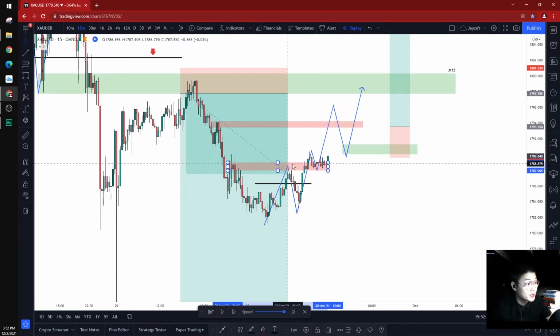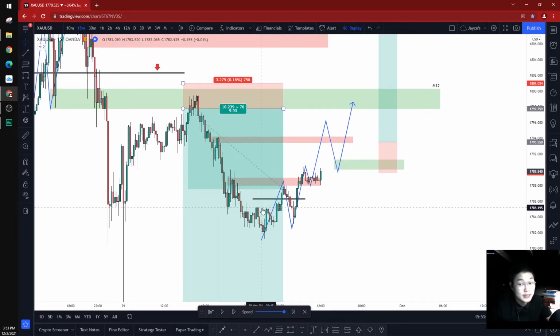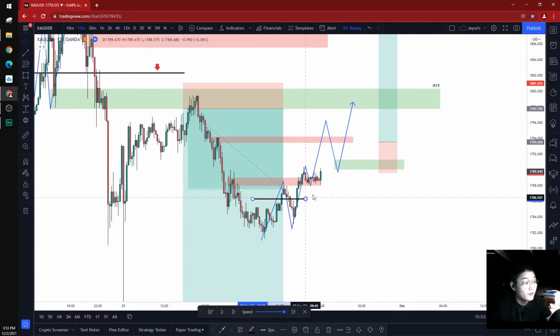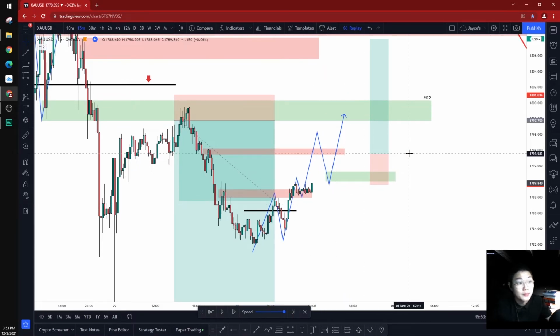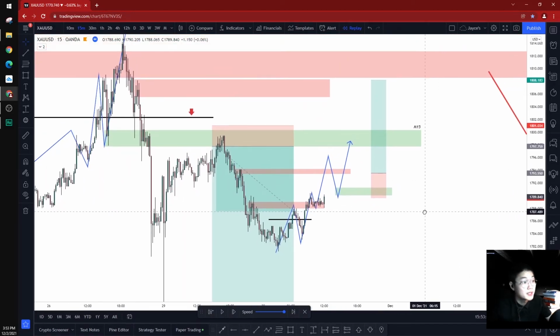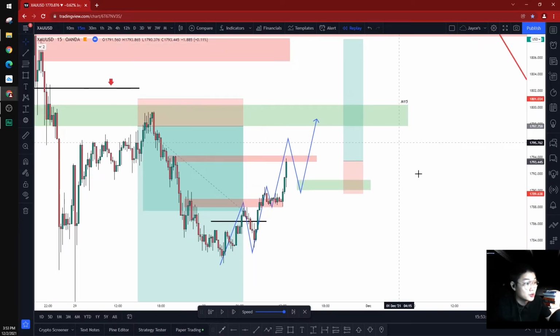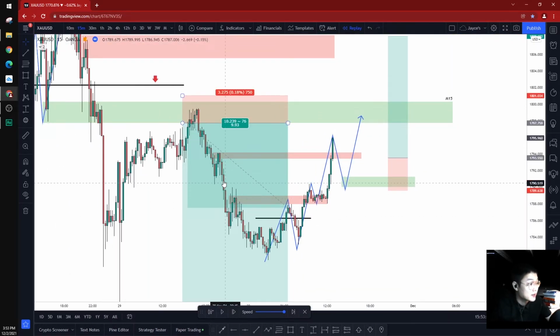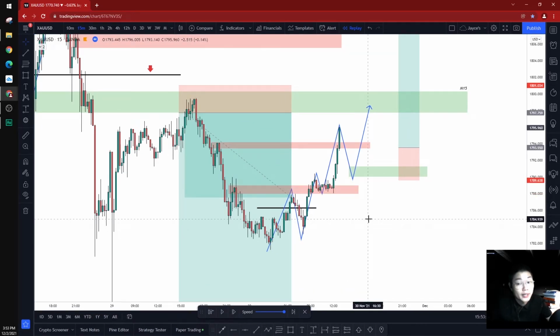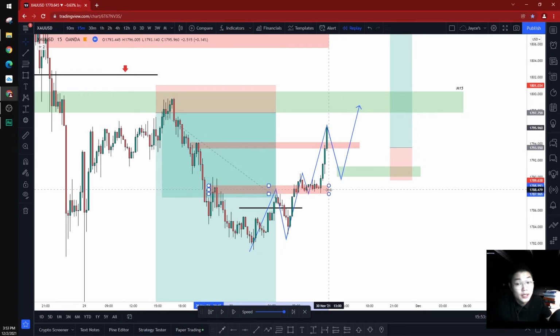And once price breaks this strongest supply zone, it means that the down movement in the 50 minutes time frame has already changed. Therefore, I will look for some of the influence strategies for this case, and that is the reason why I wait to buy in the second entry. And you can see that price already broke these levels. Therefore, I will wait for price to come to the strongest demand zone or the recently broken supply zone to enter the market, because price always wants to test again.